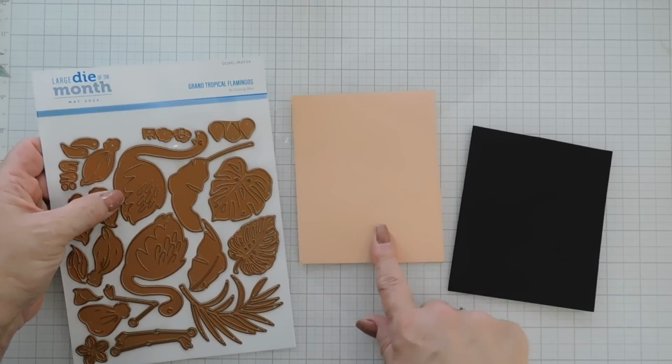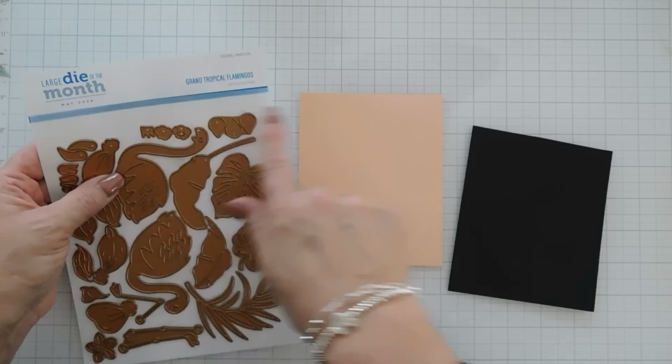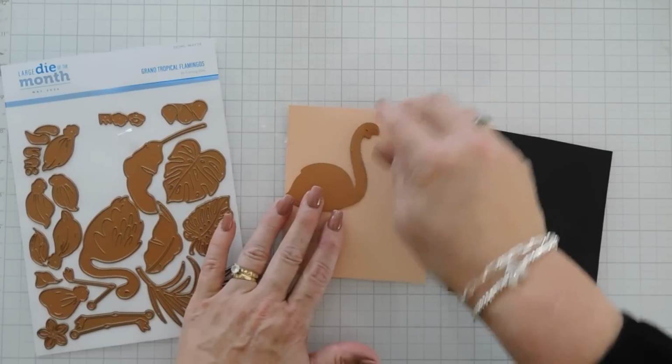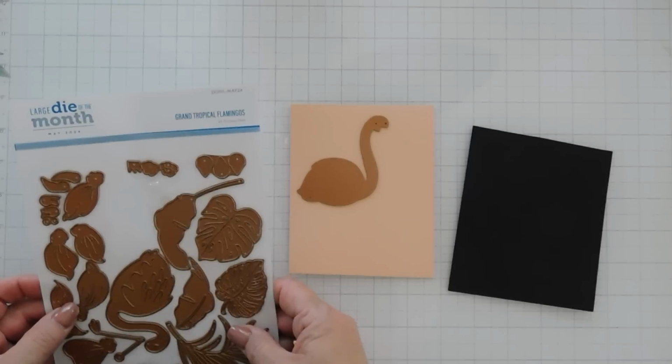We're going to be using Spellbinders Peach Sorbet cardstock. There's two different flamingos. One has a longer neck, the other one has a little bit more of a traditional curved neck. We're going to use the longer necked flamingo for this card. Okay, we'll put that on our cardstock.